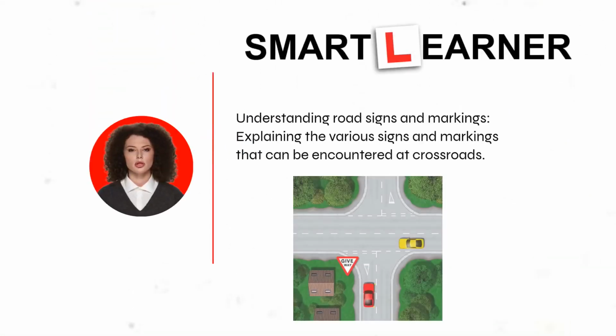At these crossroads, you will come across various signs and markings that provide important information. One common sign is the give way sign, which indicates that you must stop at the line to traffic on the main road. Another important marking is the stop line, which signifies where you should stop your vehicle at a junction. Additionally, you may see arrows painted on the road, directing you to the correct lane or indicating the flow of traffic. Understanding these signs and markings will help you navigate crossroads safely. Remember to always stay observant and follow the instructions provided by the signs and markings.